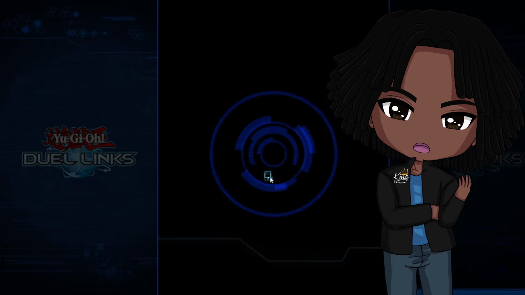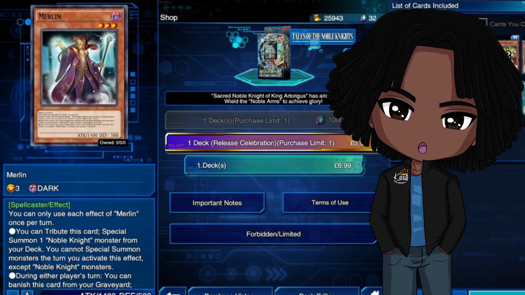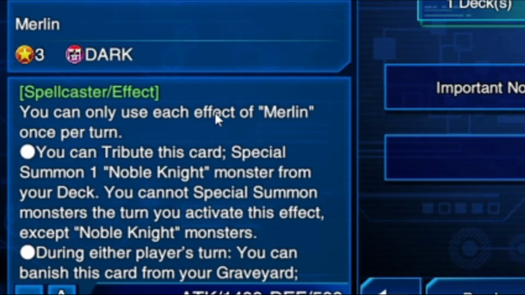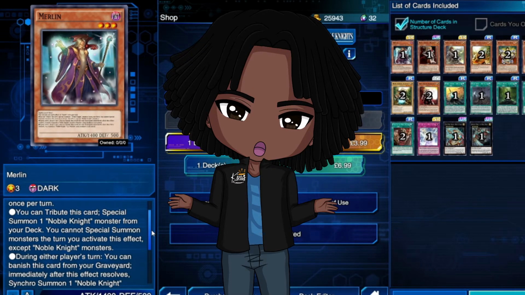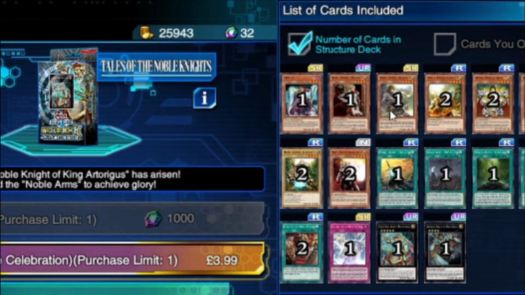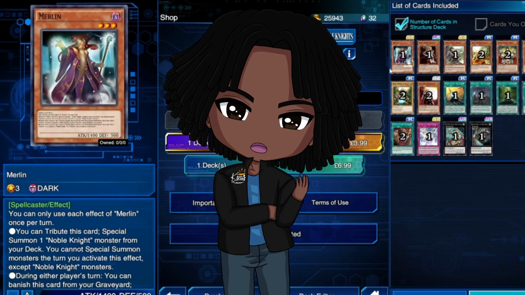I thought there would be a bit more information just off the rip about it, but let's take a look at the deck. So Merlin, you can use the effect of Merlin once per turn. Tribute this card, special summon one Noble Knight monster from your deck. You cannot special summon monsters the turn you activate this effect, except Noble Knights. That's fine if you're using the deck for XYZs. I'm pretty sure they're all level 4 monsters anyway. Yeah, they're all level 4, so that's easy.